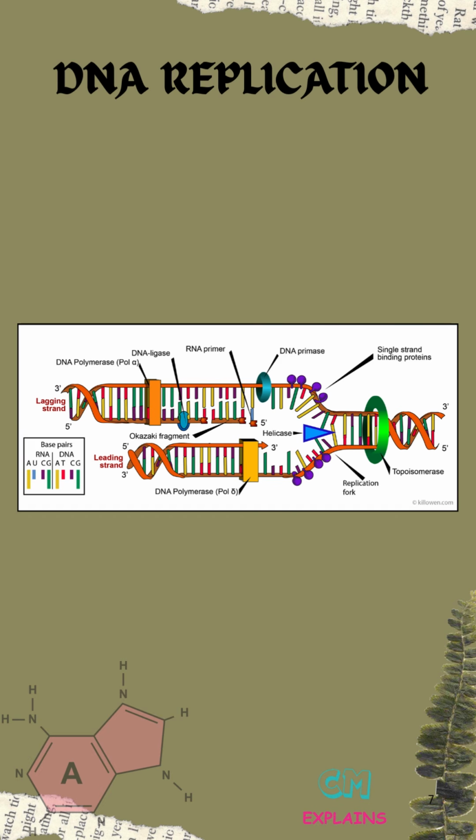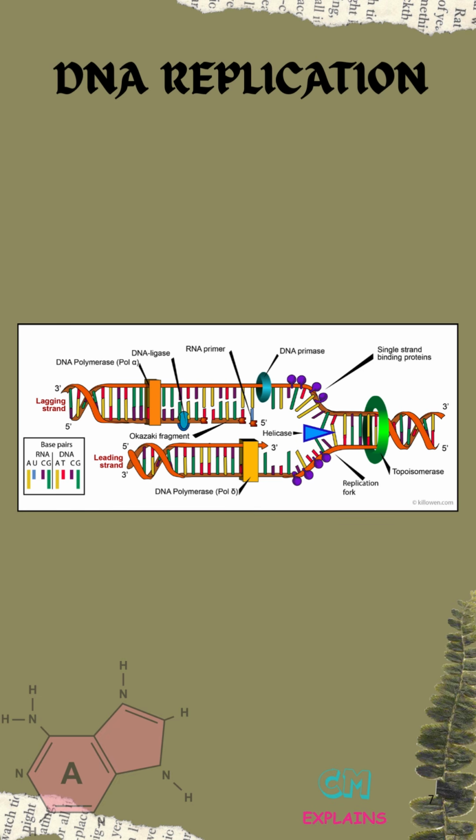The other enzyme that is present in this replication is the primase. The function of the primase is that it synthesizes short RNA primers, and these primers indicate where the DNA polymerase should start from. Now, talking about the DNA polymerase. This DNA polymerase is the one that joins DNA strands. It is making the new DNA strands. Individual nucleotides come to the DNA polymerase, and it starts joining them into a new strand.